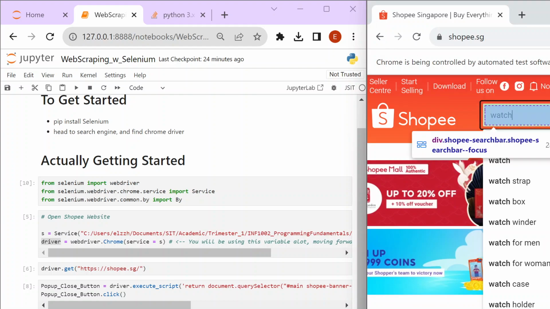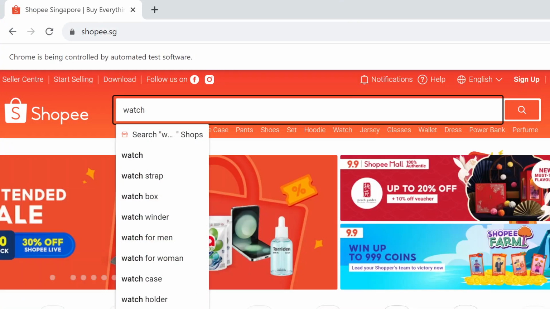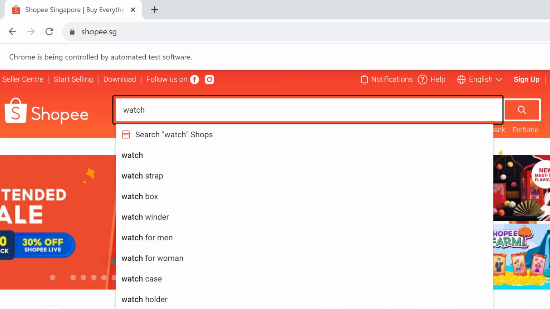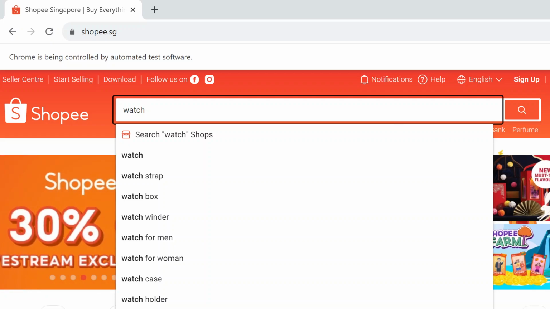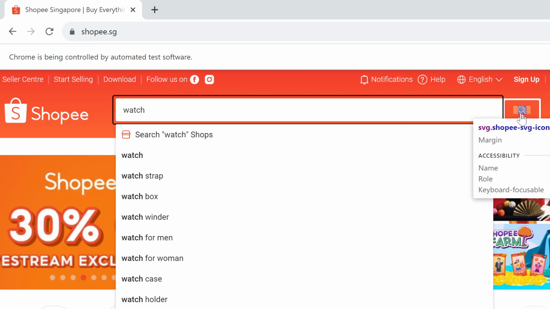So now, hold on, this is a bit mafan. Don't know how. Okay, never mind. Open this web fully first. Then the next thing I want to show you is that you cannot just click on the enter key right here, because it would actually just refresh the page. Therefore, you should actually locate the search button.